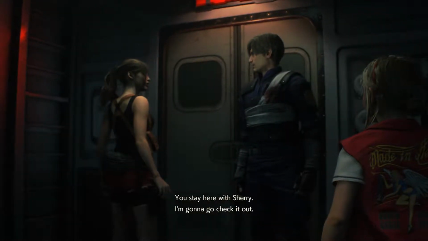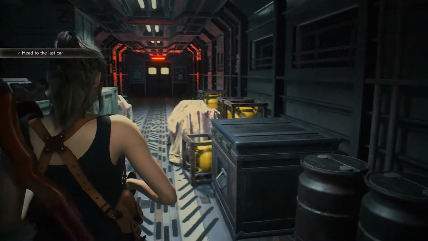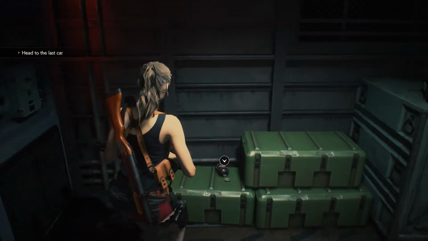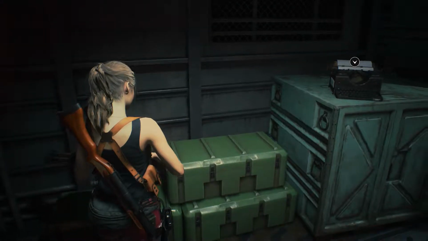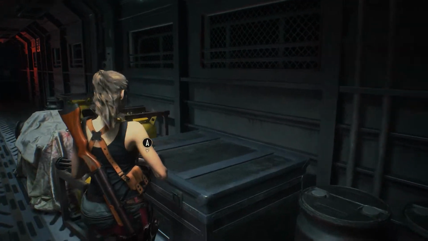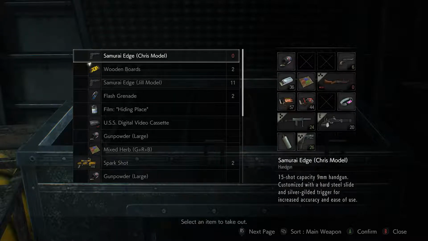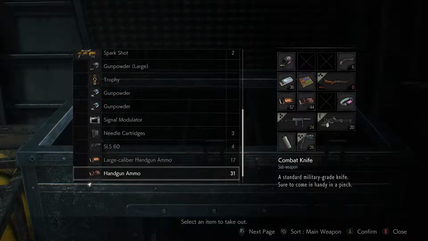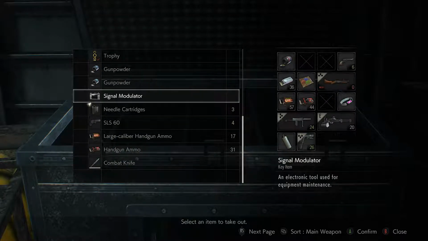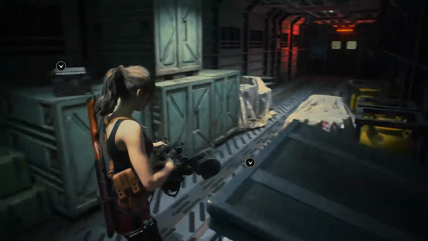You stay here with Sherry. I'm gonna go check it out. Oh man, I didn't save ammo for the last boss. Well, shit. I only got 20 bullets. Oh God. I got 2 healing herbs. Mistakes were made. Damn. Well, I mean, it's as good as it's gonna get.